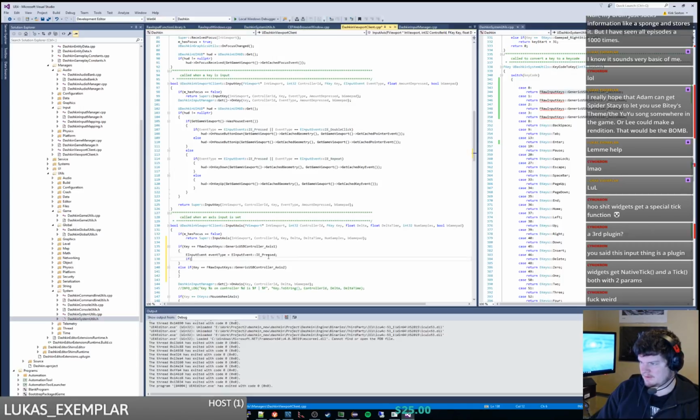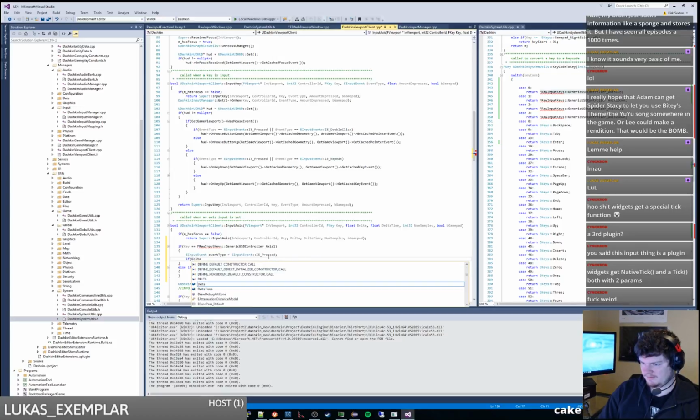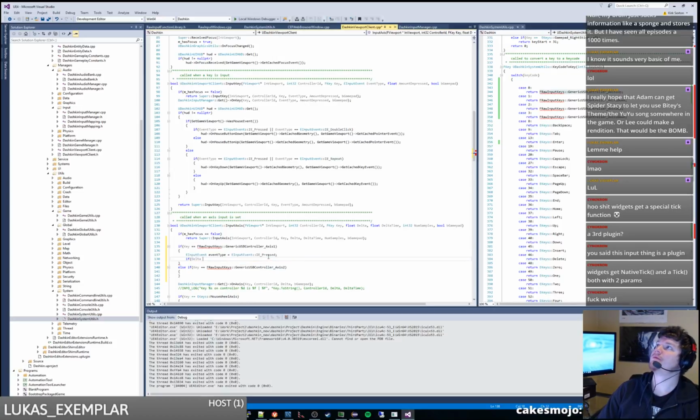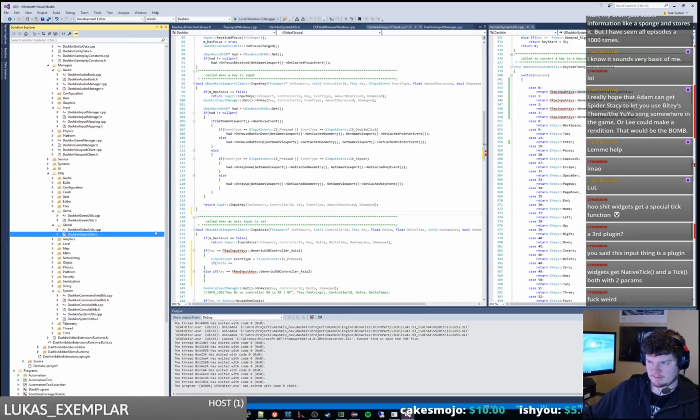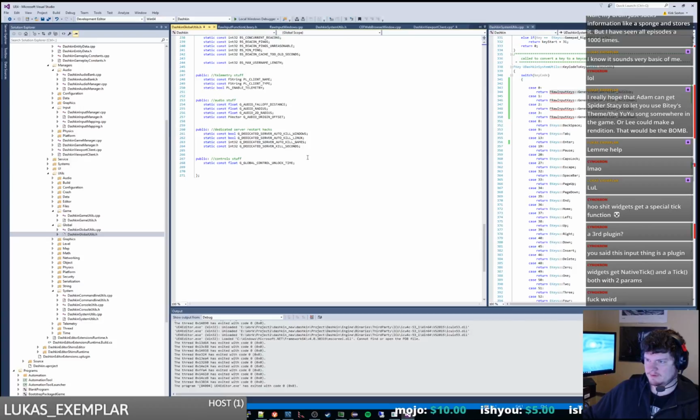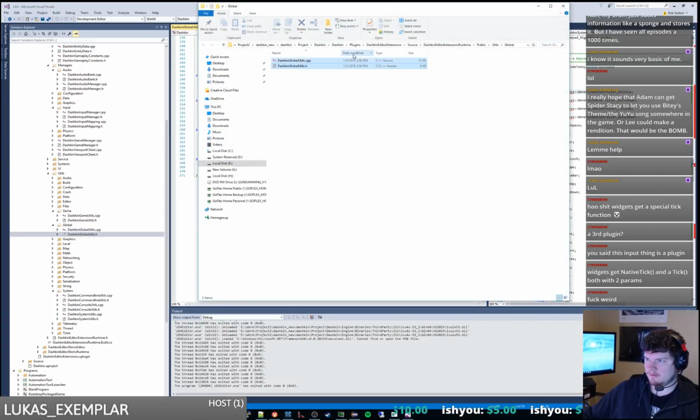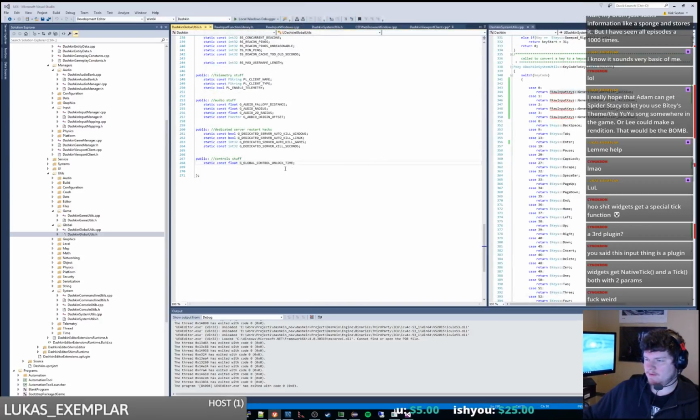So if, let's see, delta, we need some input stuff here for some dead zones. Alright. It's already with controls. So static const float g axis min down.